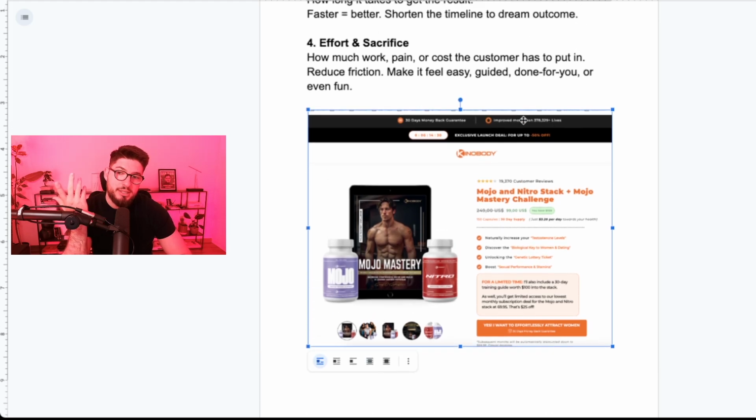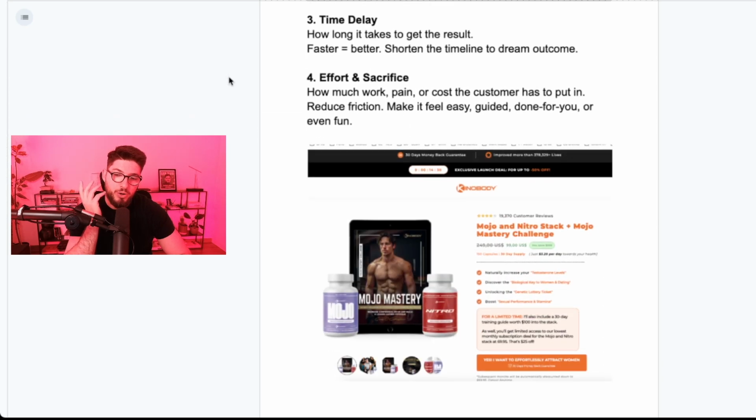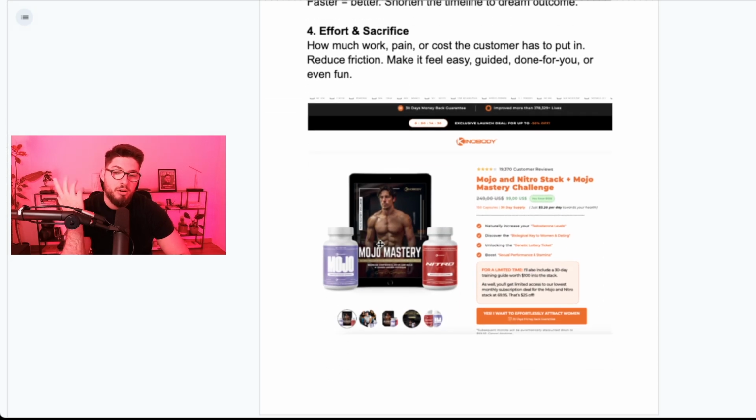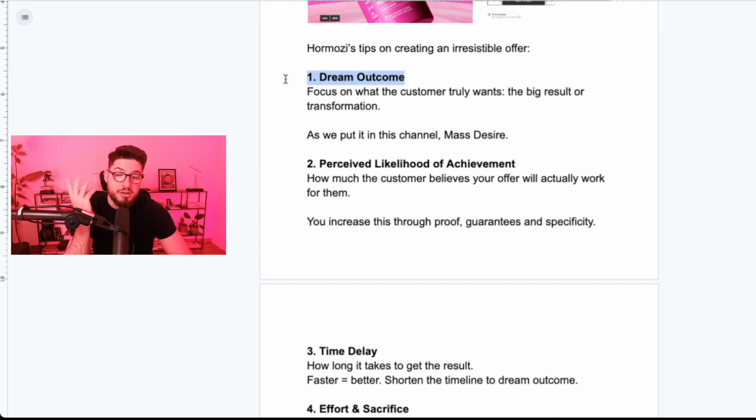So if you see this, and then you see what Alex Hormozi says about offers, dream outcome, very visible, like the physique, that will be the dream. And also his marketing is a little bit based on attracting women. So you relate, like, he's always surrounded by women. He's got a six-pack. If I get like him, I'm going to get women. That's it. And that's pretty much a man's desire.